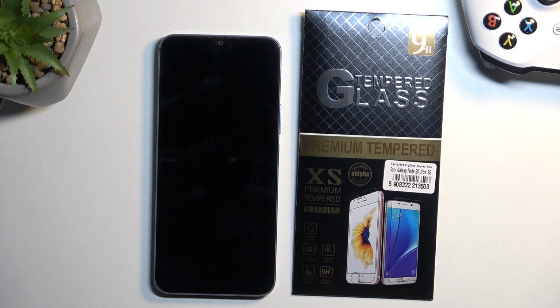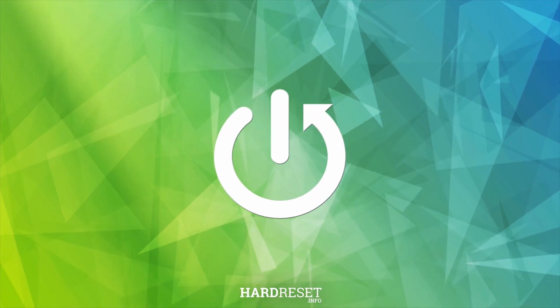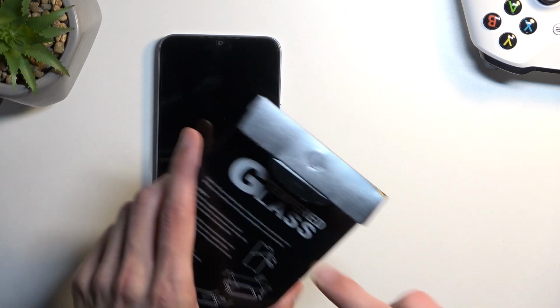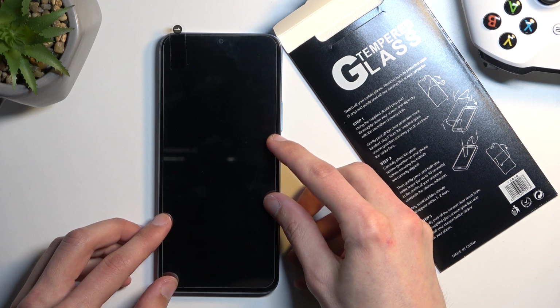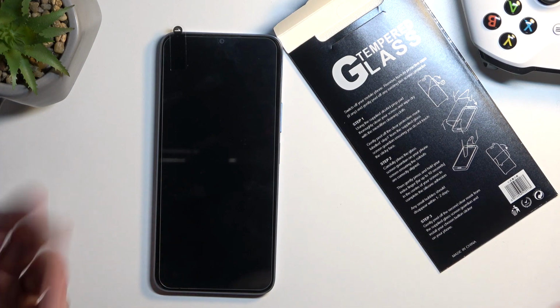Welcome, in front of me is a Honor X6 and today I'll show you how you can apply a tempered glass to this device. So I'll be using a tempered glass that is designed for a different phone, but if I dry fit it you can see that it's basically perfect for this display. You can see that it covers it entirely and leaves very little exposed, so that's what I'll be using.